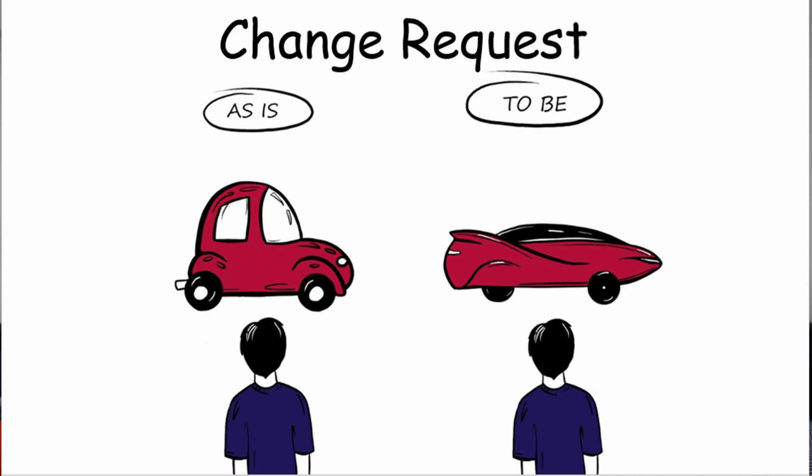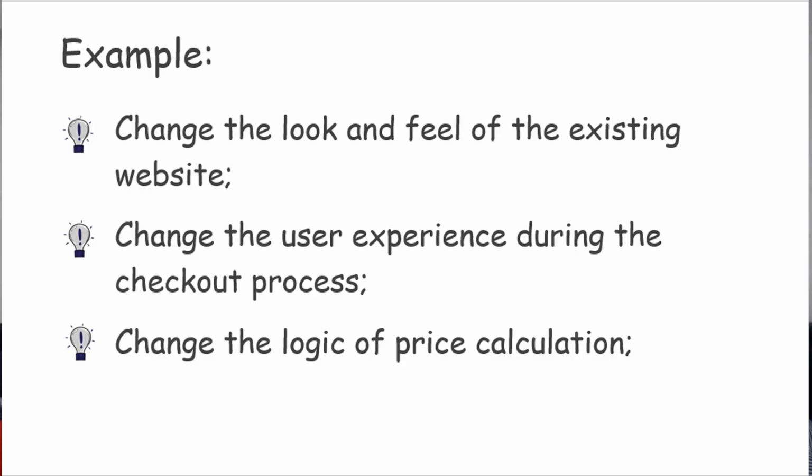The starting point of the change management is a change request. In simple words, the change request is a call for adjustment we receive from the client. The point is that the scale and the area of the change can be very different. As the business analysts in delivery, we typically face the change requests which belong to a particular feature or system component. For example, the client wants to change the look and feel of the existing website, or the user experience during the checkout process, or maybe the logic of price calculation.